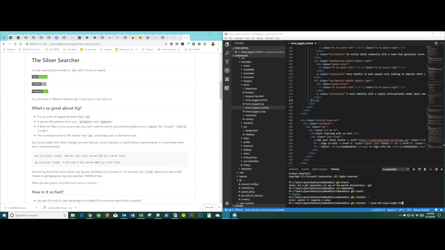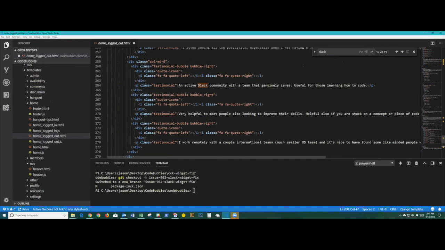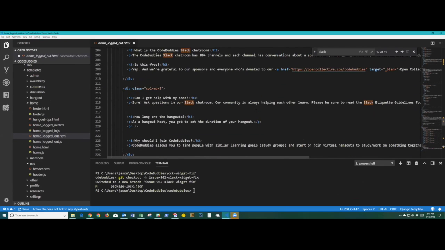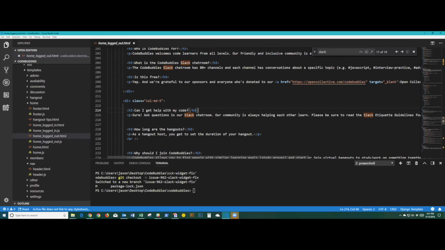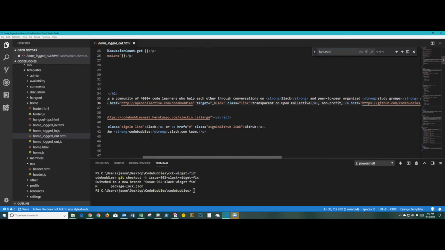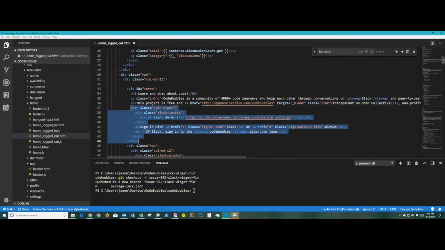So I was about ready to do issue 962, Slack widget fix. Mm-hmm. What was that class we were looking for again? Or can't remember. Oh, so you've already found the file that you're supposed to be working with, and I think I just searched for "fantastic team of volunteers" or something. Yeah, so I was looking at the website itself when I searched for that term, and I noticed that it was close to the widget. And here you'll see script async defer.